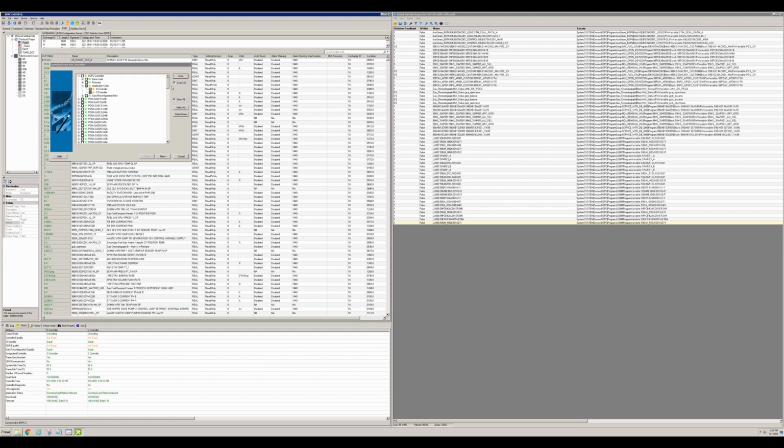As with any download, we always want to verify that we're only downloading what we think we're downloading, which in this case would be the application code. Want to make sure we're on the status bar where we can see what's going on with our update on the download. So we're going to go next through all of our warnings. Are you sure? Are you double sure? Are you really, really sure? Are you absolutely positively sure? Yes. And then we're going to go through.